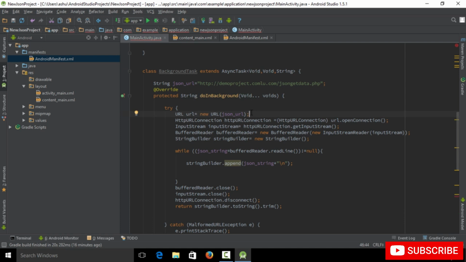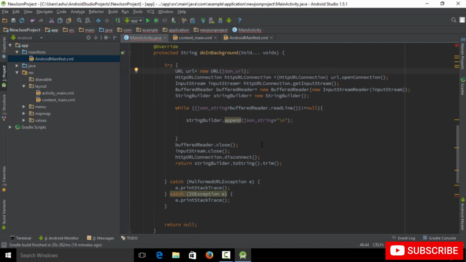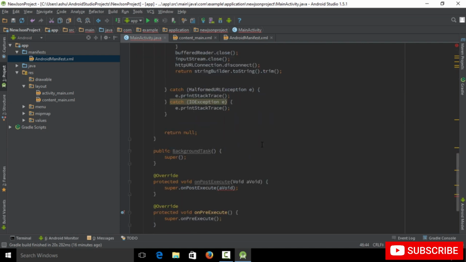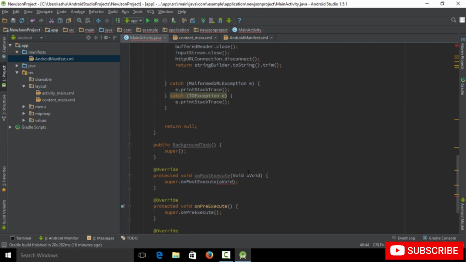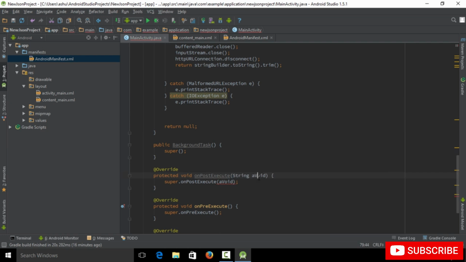Okay, now once we have this method, we also need to go into the onPostExecute method. So let's go right here and replace this void by a String as we have returned a String, and replace this by result, and we also delete this super.